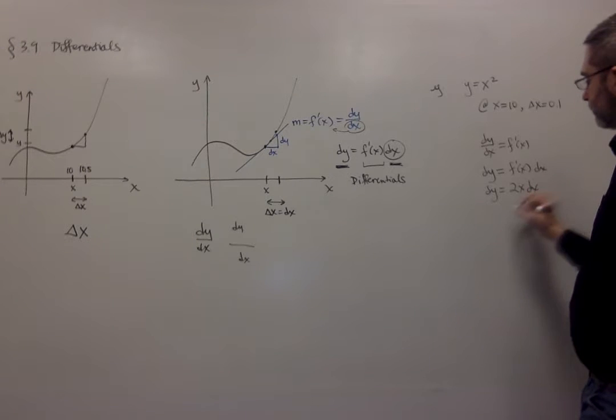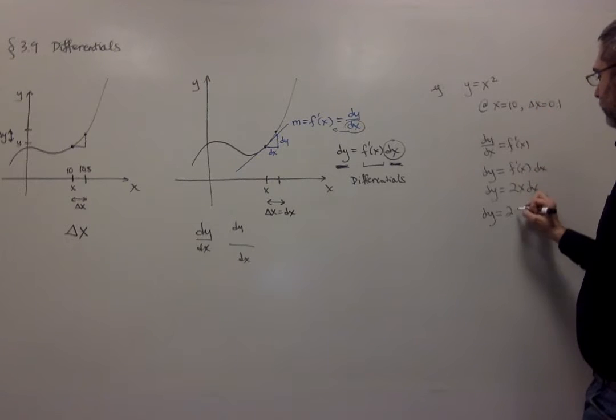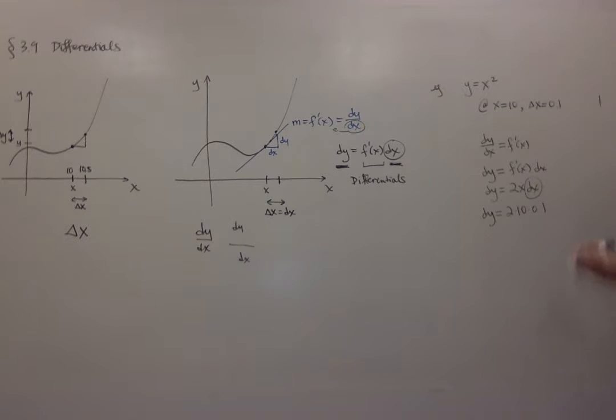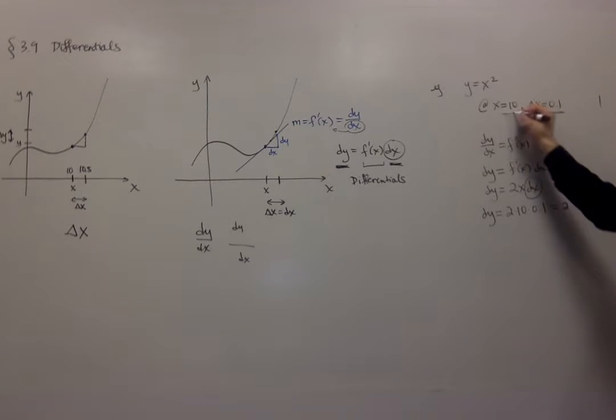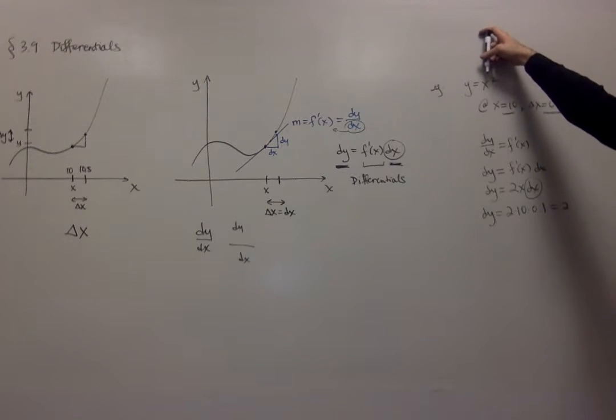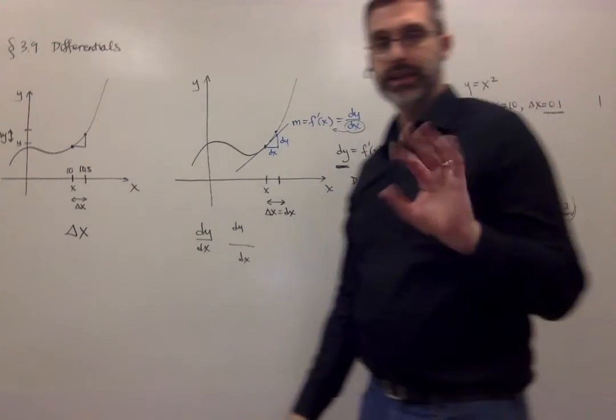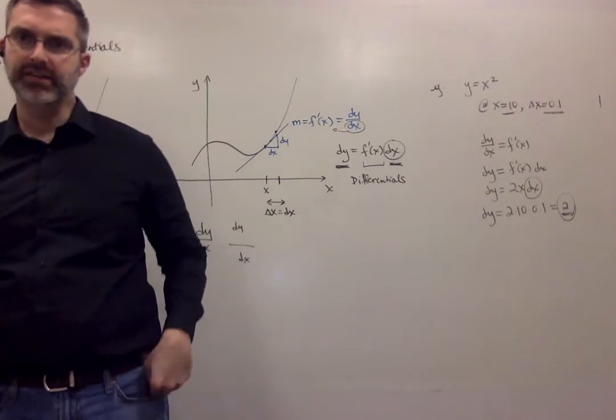So how far off y is about 2 times x, which is 10 here, times the error, and the error here is 0.1. So in other words, 20 times 0.1 is 2. So if I have an error of 0.1 and a value of 10, and then I use those in a function, that function is going to have an error of 2. That point ended up getting a lot bigger. It ended up becoming 2. Does that make sense?